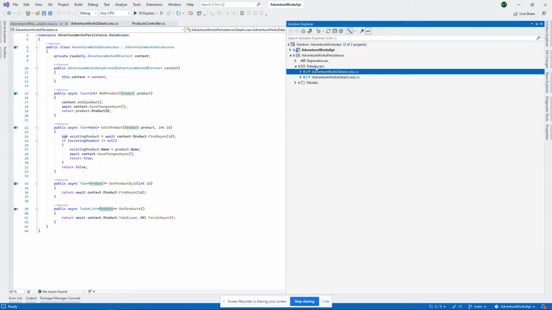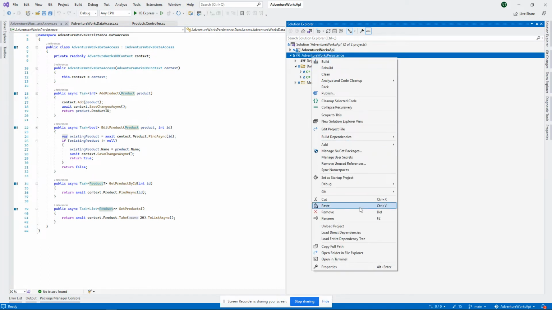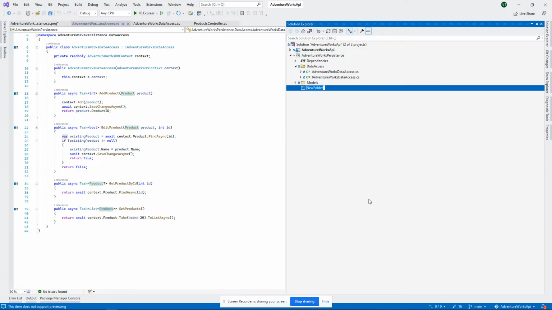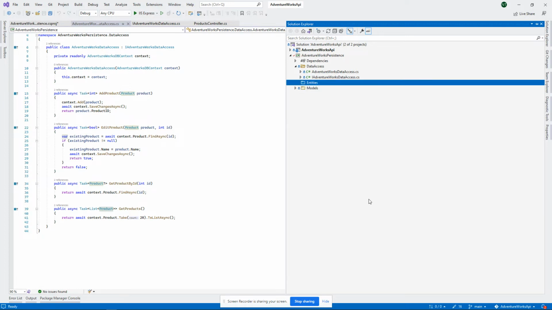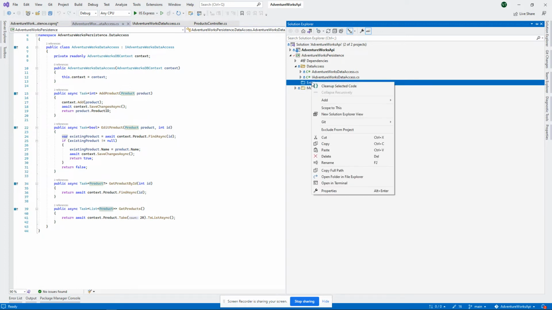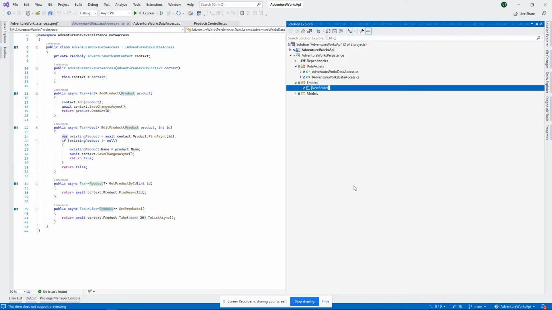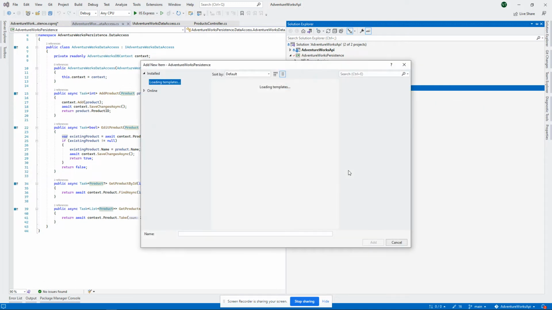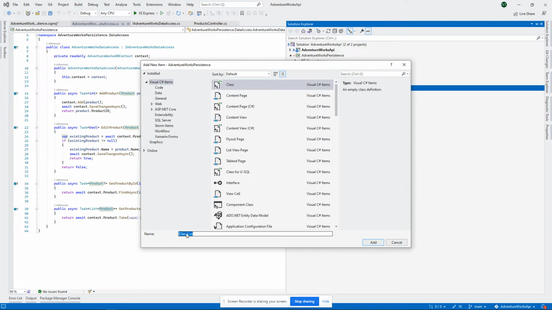In order to avoid this and just return what we need, let's create a folder here. I'll call it entities, and then I will add a folder for product, and then I will add a class here. I will call it product DTO.